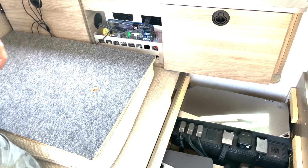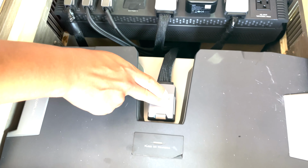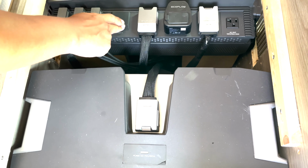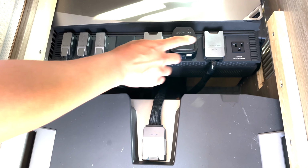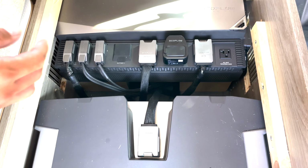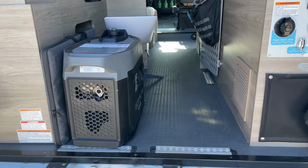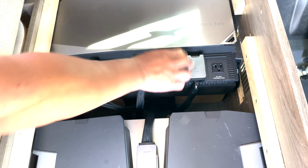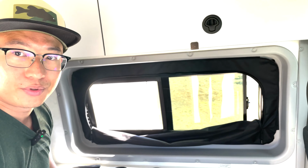Right. Right. And then I see this plug that says battery. So where does that connect to? So the battery here is only one battery. So this battery connects to the power hub straight. Right. Okay. This is an extra battery port. This is another extra battery port. We put this adapter here because we charge the system using the smart generator. Right. Ecoflow smart generator. So if you use the smart generator, you have to go through this plug and connect to the power hub. Okay, and the smart generator could charge at how many watts? 1,800 watts. 1,800 watts, okay. Direct current. Okay, so it's more efficient.